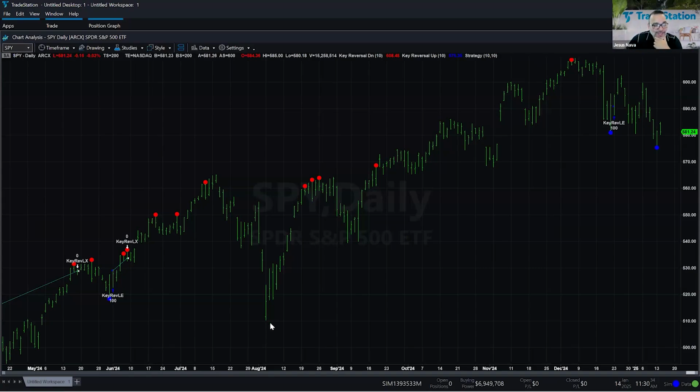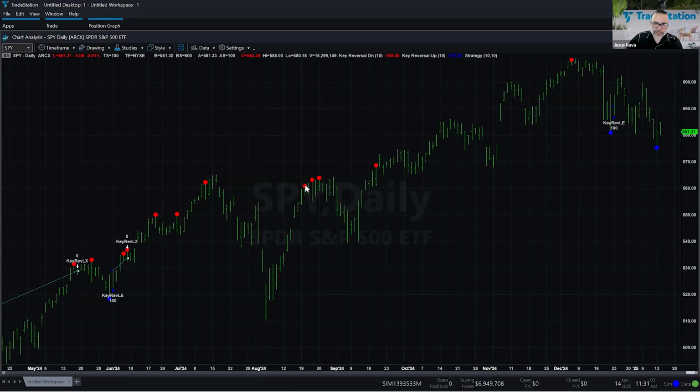So if we look at this lowest point right here, yes, it has a closing price but it is not quite higher than the previous one. So it doesn't meet the criteria of the key reversal, although it does meet the criteria of a pivot. This is a pivot low, which has bars on the left and bars on the right that create this kind of V shape in a pivot. That's a different technical idea. And we have those indicators as part of TradeStation as well.